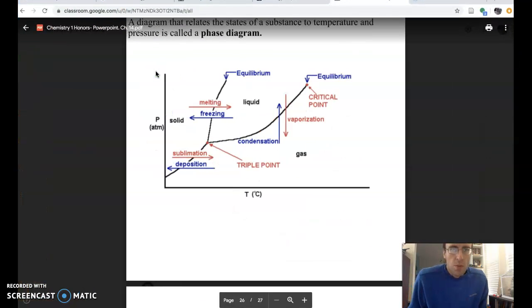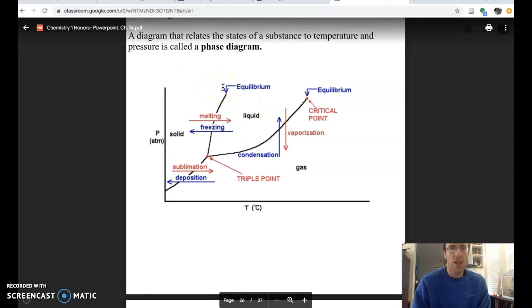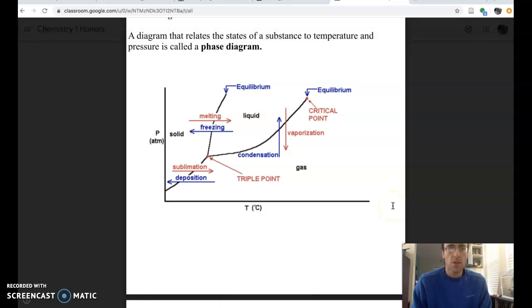Alright guys, I just wanted to break some things down for you before this test. This in the PowerPoint slide is what's known as a phase diagram. So here, this basically is showing the different states, the solid, liquid, gas, under different conditions and the points in which they change phases. For instance, a solid into a liquid or a liquid into a gas or vice versa.